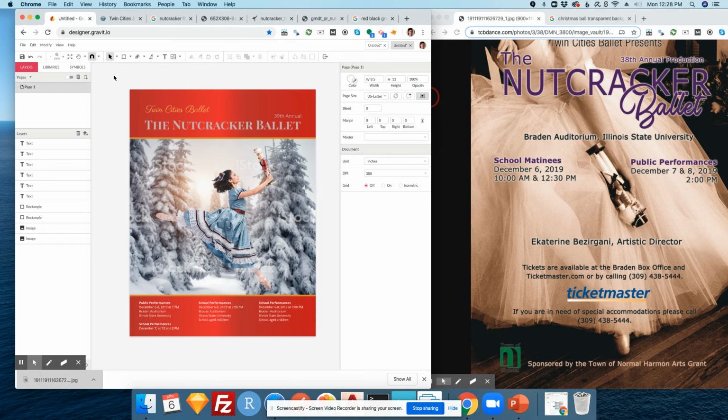So this is my effort at making this flyer. Hopefully it achieved the goals. If nothing else, hopefully you can see how to use this tool, this Gravit tool. It's very easy to use, very powerful tool for making mock-ups and quick ads and things like you might be doing as marketing professionals. So I recommend you checking it out and taking advantage of it. Also, the Adobe Suite is very powerful. So if you want to take it to the next level and also have some resume candy, definitely like get into the Adobe Suite and learn those tools as well.